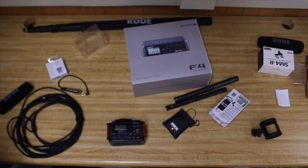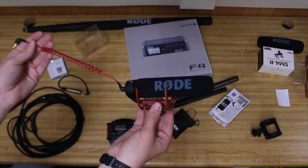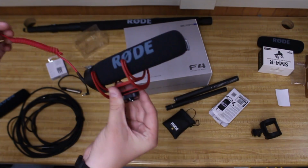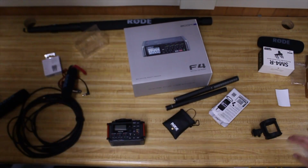Ooh, the creme de la creme. This Rode cable to plug into your camera, like, you could use it if you want. It's not the greatest, but it works. Thank you.